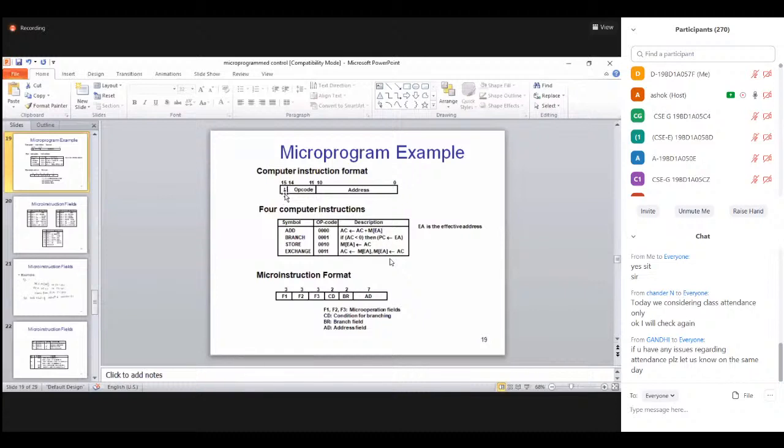So this ith bit depends on whether it is positive or negative, or whether it is direct mode or indirect mode, depending upon the instruction and the application you are going to use. So it is divided into three types: address, opcode, and ith bit. The address uses 11 bits, 0 to 10, then bits 11 to 14 are the 4-bit opcode, and the last bit, the 15th bit, will be your ith bit, one bit for the sign bit or mode bit.